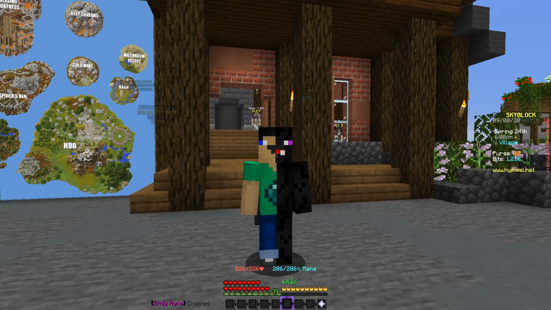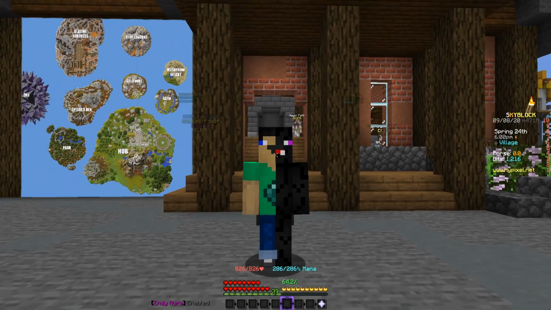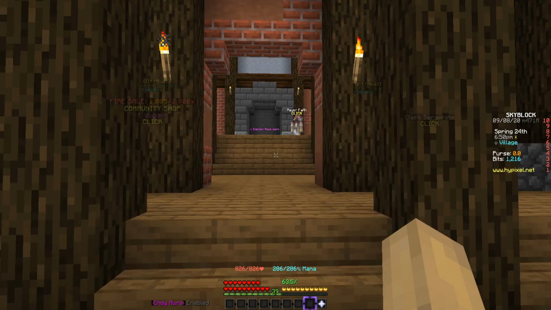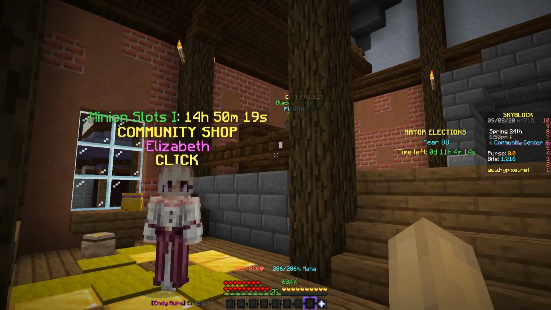This video is basically a guide on what bits are, how to get bits, and the most efficient way to obtain these bits. Now, first of all, bits are basically a new currency that were introduced in the 0.9 Skyblock update.